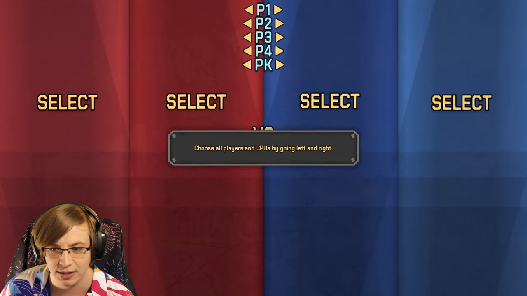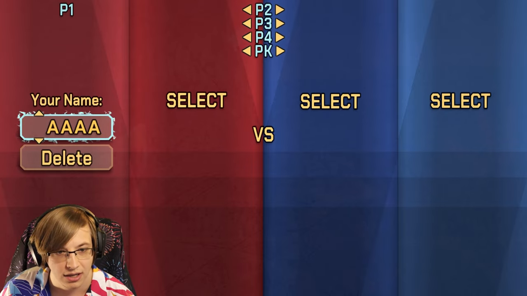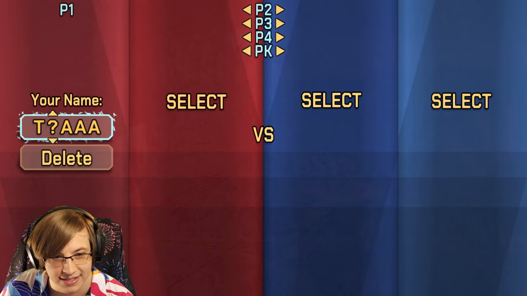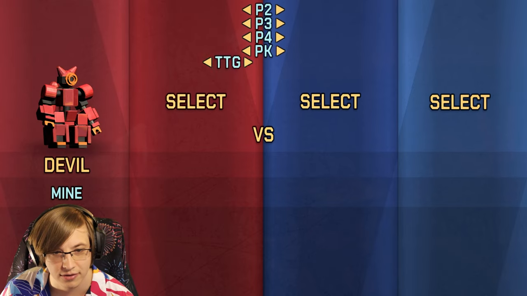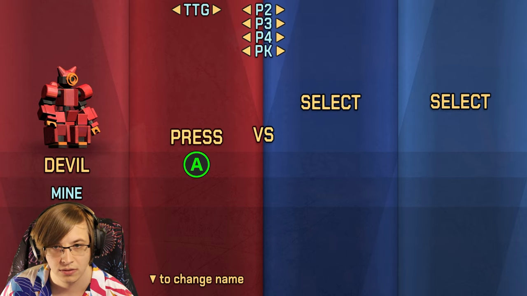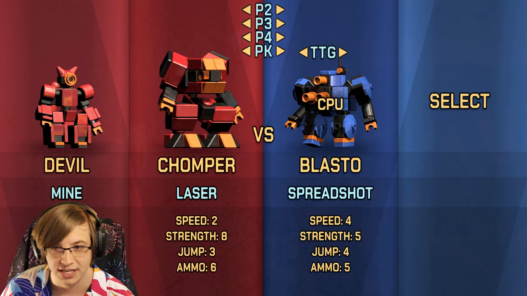So choose all players and CPUs by going left and right, right? You could theoretically play this game multiplayer. My name is, we're going to go with the classic T, we're going to find it here. Don't worry, it's somewhere in here. There we go. And then we're going to go to G. TTG. And then we're going to put CPUs down.